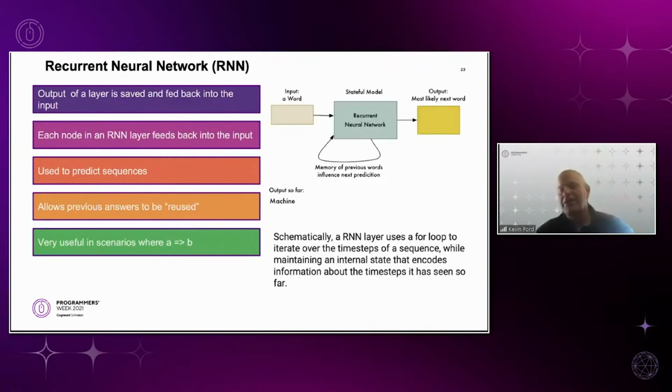Another type of neural network is something called a recurrent neural network, or an RNN. This is basically taking data and results that it's already gotten and feeding them into the next problem. You might wonder why this is important. It's important when you've got a sequence of data, and the data that has come before is material to coming up with your answer.